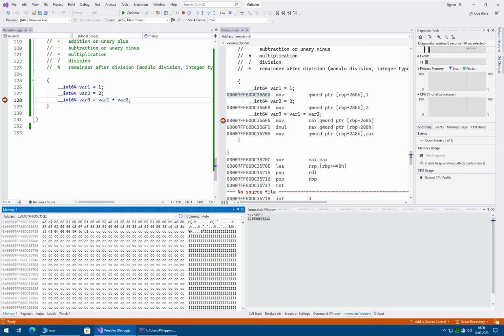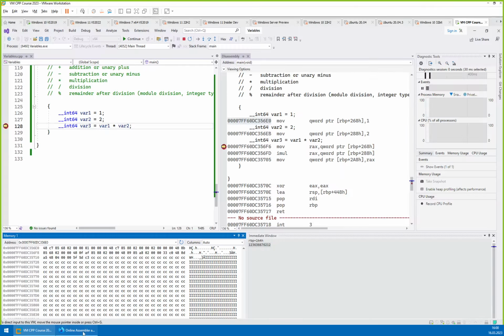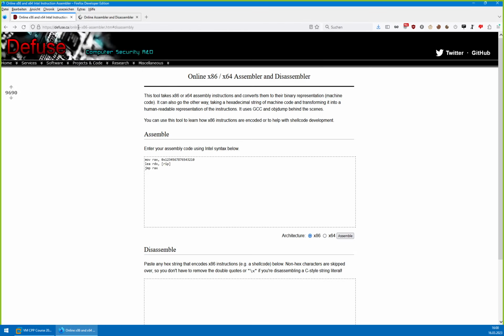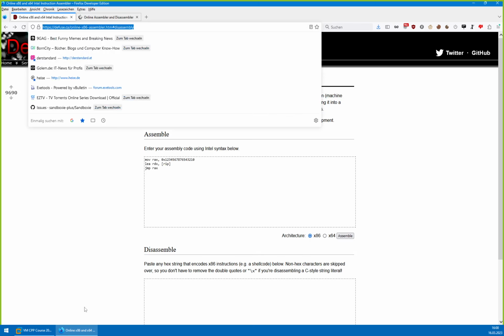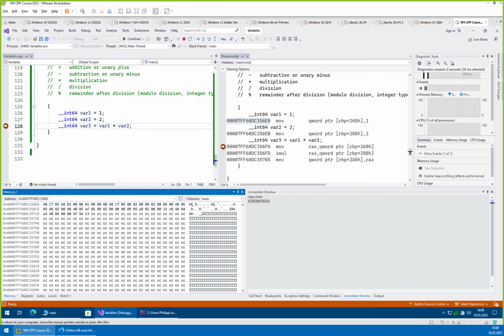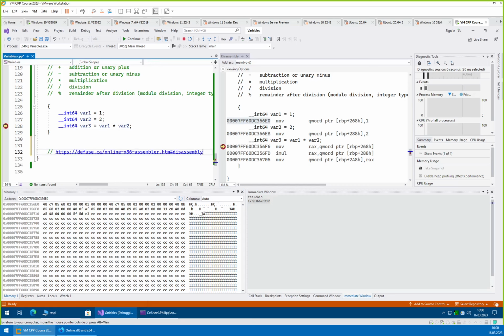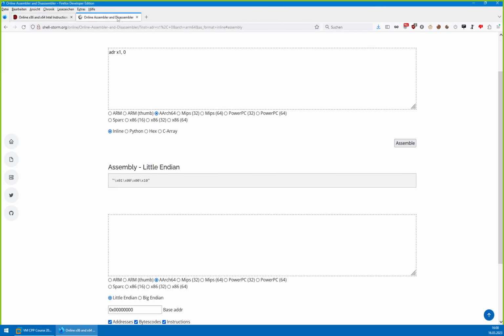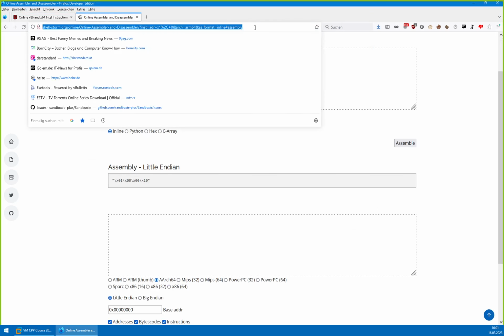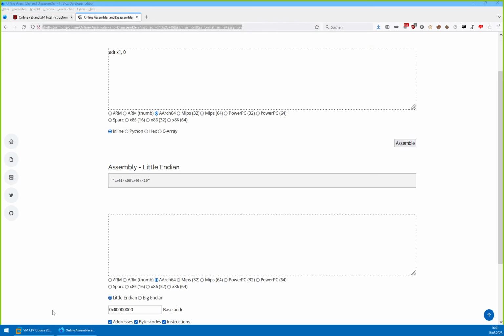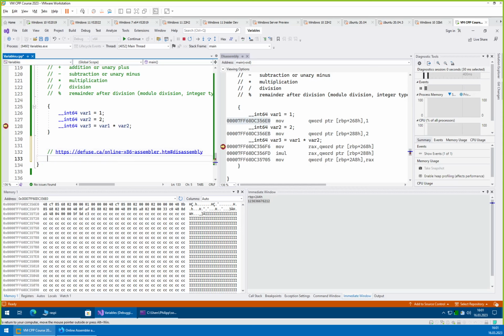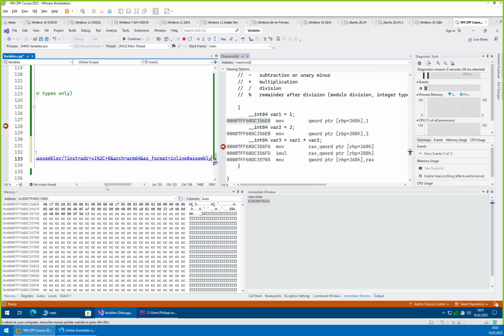So of course you have a disassembler in Visual Studio, but if you just want to disassemble some things on your own, there are these websites like this one, or that one, where you can paste machine code, and it will produce the disassembly output for you, which is often quite useful.